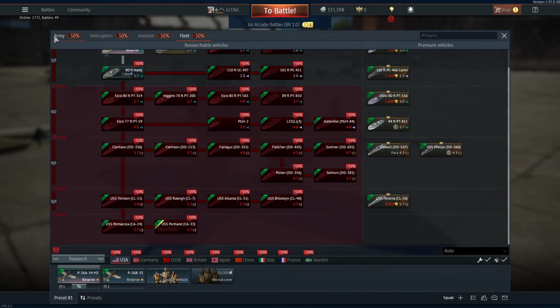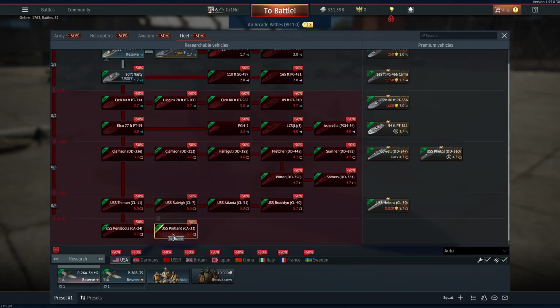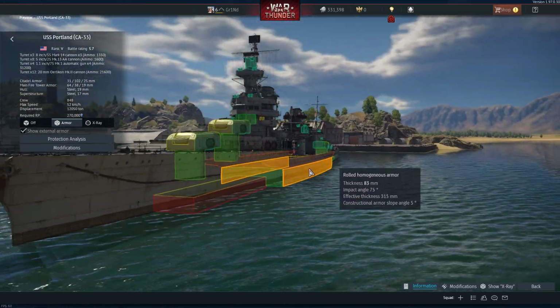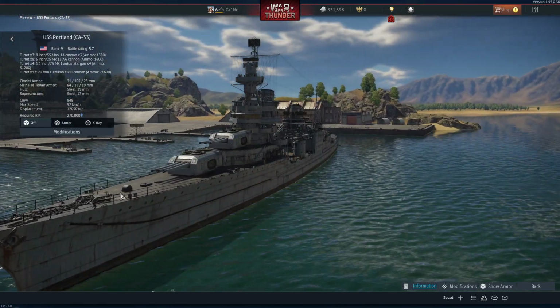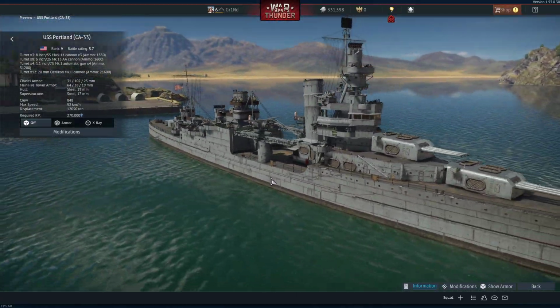So for the US ships, because there's no tanks or helicopters at the moment, there's the USS Portland, which I have to admit, this is one beautiful model. I'll just turn off the external armor and everything. I'll show the armor in a minute. But I have to admit, this is one gorgeous model.